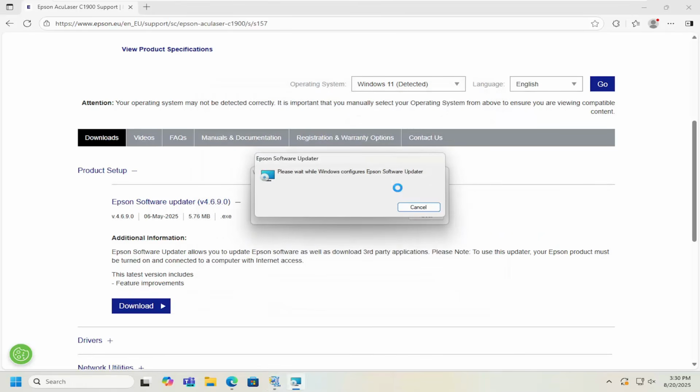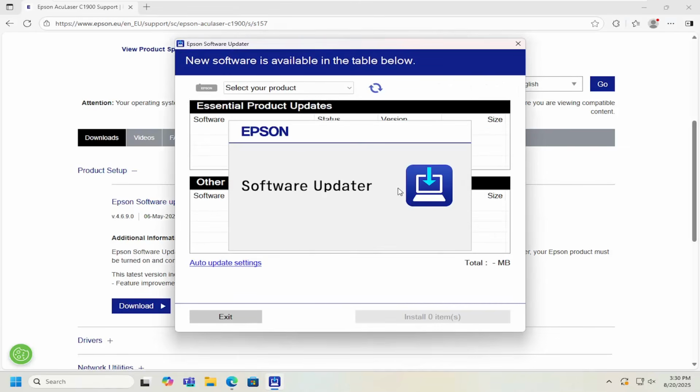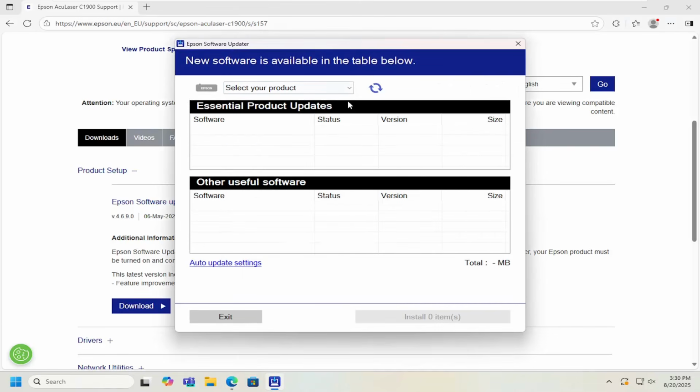Please note that you might need to input your Wi-Fi credentials onto your printer before loading this utility, or if you've done it at this point, it's fine. You can just select the refresh button once you've done that. So again, make sure your printer is connected to your Wi-Fi. There are settings on the printer itself you might have to modify, and it should be a very straightforward process on that too. Just go on the printer, go under settings, and then access the network options. And that's pretty much it.